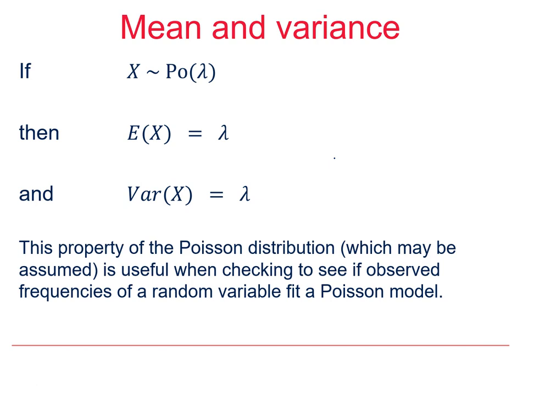And here we have explained that particular property of the Poisson distribution, quite an unusual property: the mean and the variance of the population are both equal to the Poisson parameter lambda. Do bear in mind that the variance equalling lambda implies that the standard deviation is the square root of lambda. This property is very useful to check whether a particular set of observed data might indicate that a Poisson model would fit that random variable.